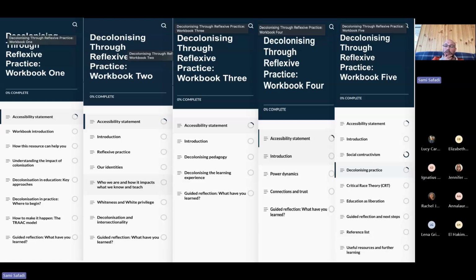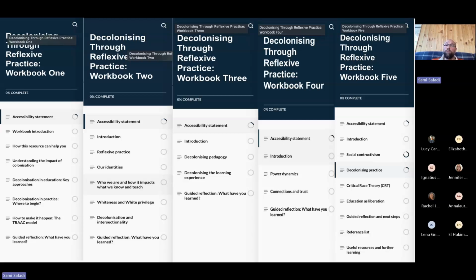When you actually sit with that for a while and reflect on it, sometimes there have been those realizations for colleagues when they realized, okay, this is not working for some of my students or all of my students. And then the last workbook unpacks and recontextualizes decolonizing around other aspects that feed into this, whether it's social constructivism, critical race theory, and then building on the idea of, okay, what does decolonizing practice look like, and how can we then use this as a vehicle of liberation, and then it wraps it all up in terms of next steps. And as I said, at the end you've got guided reflection activities with specific questions tying into aspects and topics covered in each workbook that colleagues are expected to sit with before they go on to the next workbook.